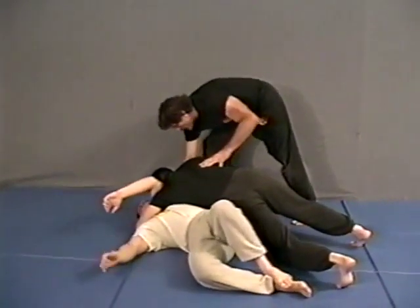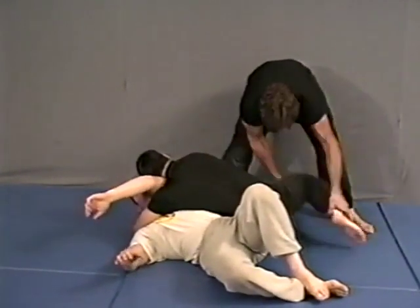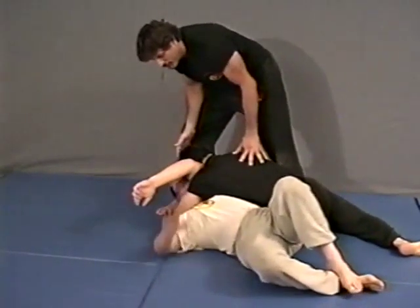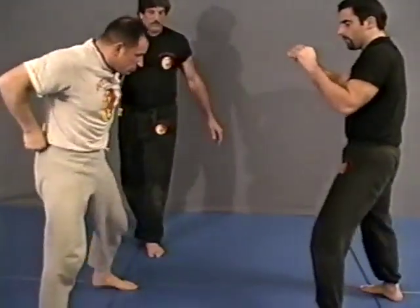All right. Now, wrap around here. Wrap the arms around. Now what he did, brings his legs up, this leg back, this leg up. Okay, now squeeze everything together. All right, good. Now let's try it on the other side here, and it'll be a little bit easier for me to explain what we're doing here.